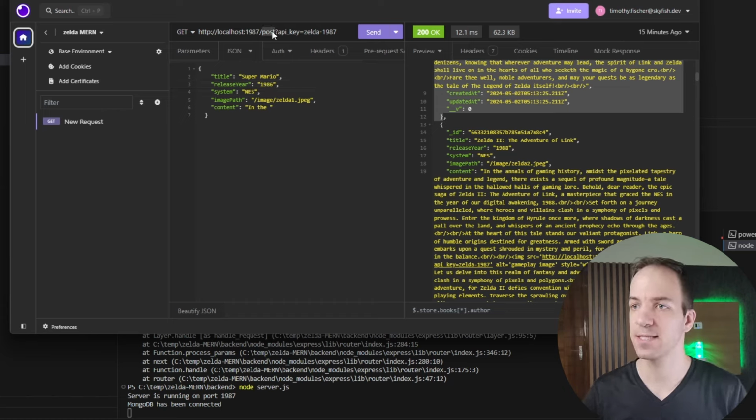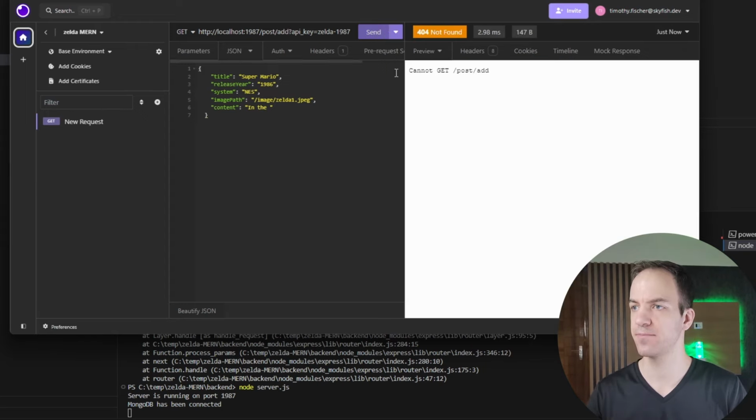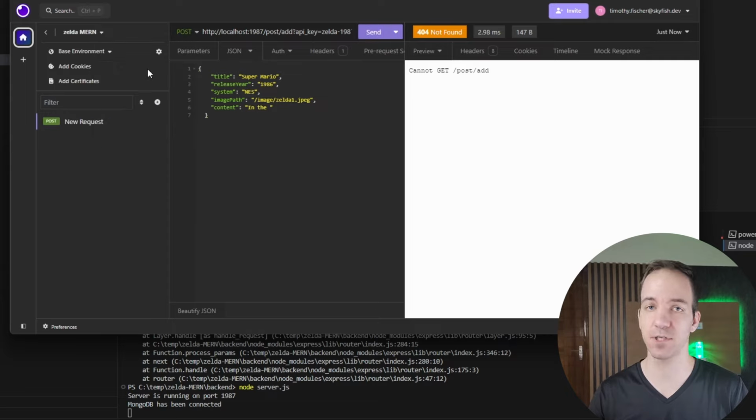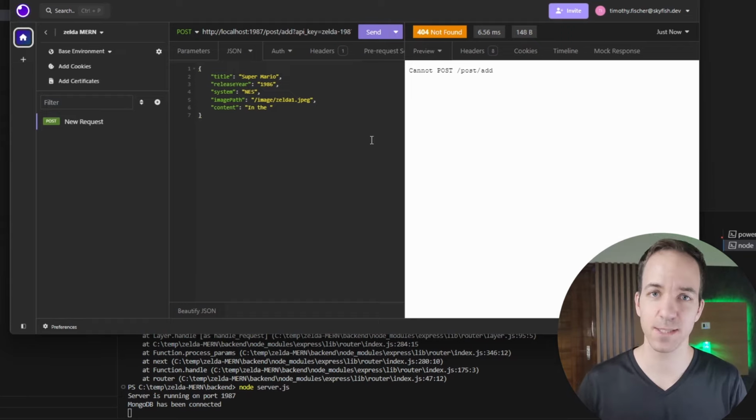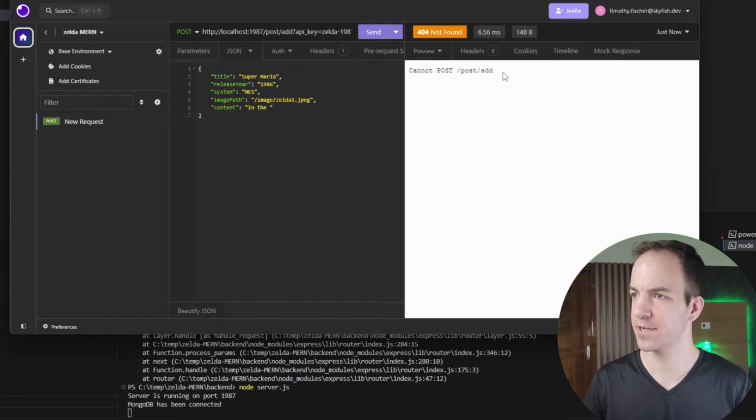And with that, instead of post, if I do post/add and hit send, you should see "cannot get post," and that's because I left it on get here in Insomnia. But if you'll remember, for our add, we actually need to be using our post function, not blog post. Don't get confused with the name of my model, which is post. Our post HTTP function here.